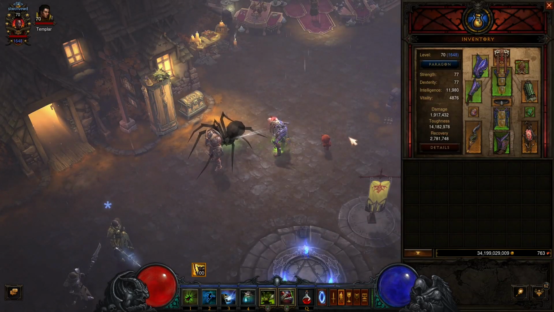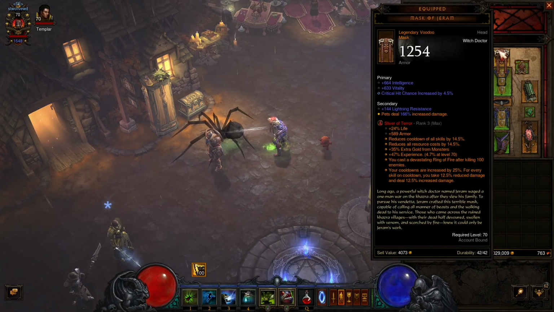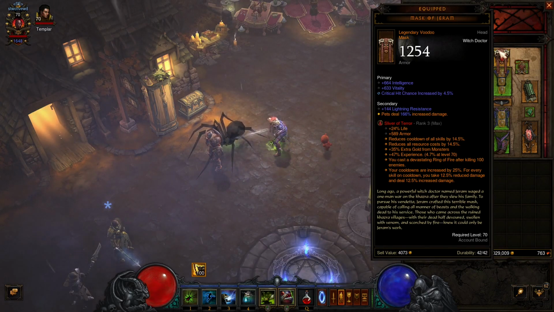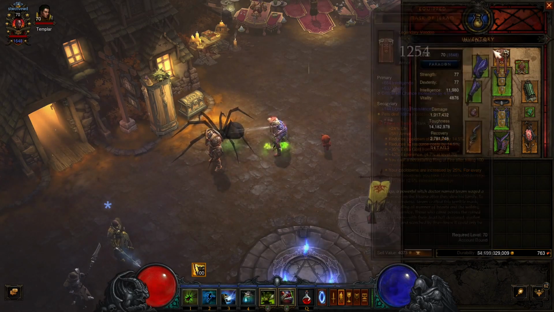For our stat priorities, as typical, for our helmet here, we are going to be going for int, vitality, and critical hit if we're using the Mask of Jerem. Actually, it'll be the same regardless of the helmet, because the affix or the bonus to corpse fighters is not located on the helm, it is on other items. So again, we want vit, int, and crit hit chance.